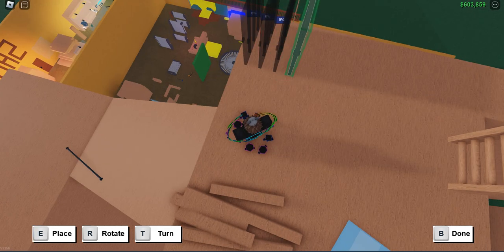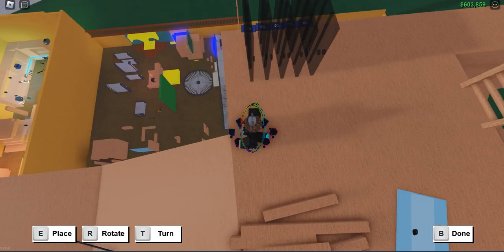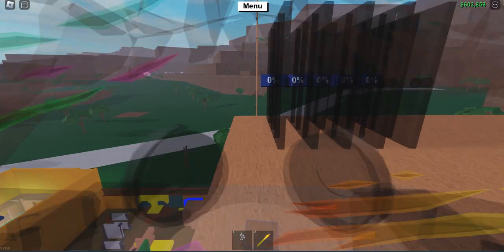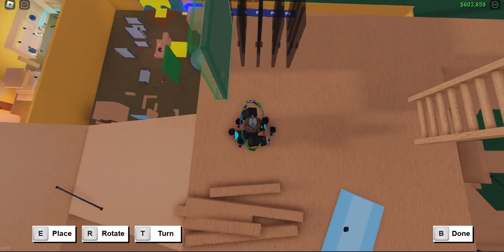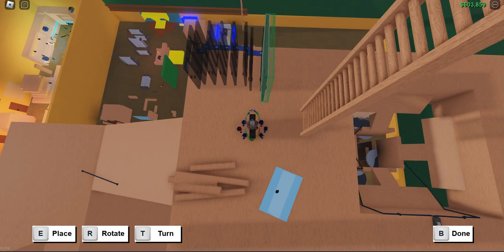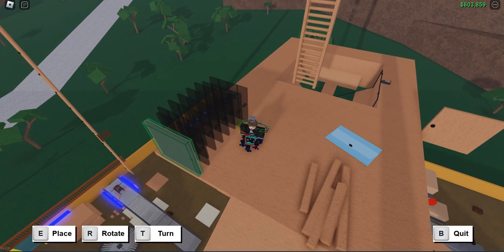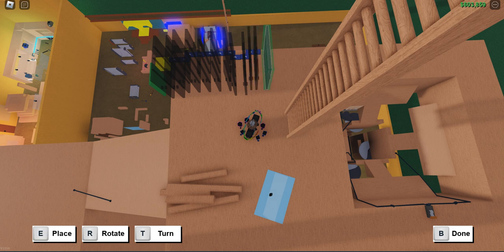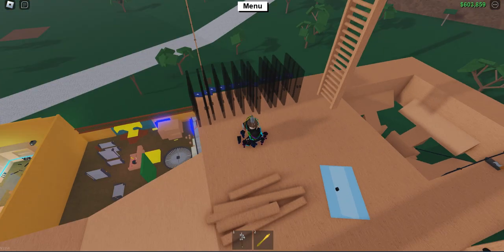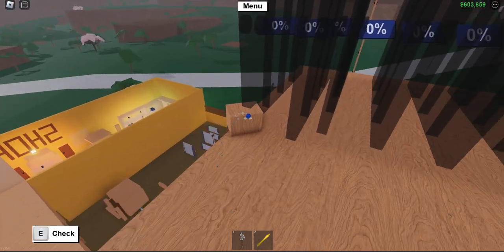Exploiters. Cool. Oh, that one. Did you guys see that? The blueprint that was there just disappeared. Or am I hallucinating? Pretty sure it just disappeared. That was weird. Maybe I'm just. Fill these up real quick.